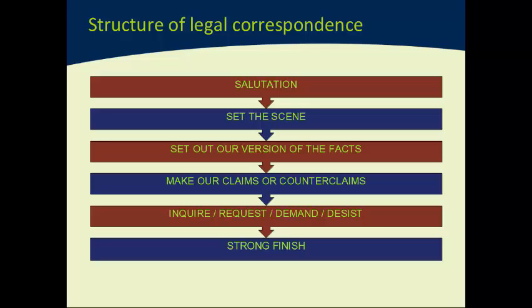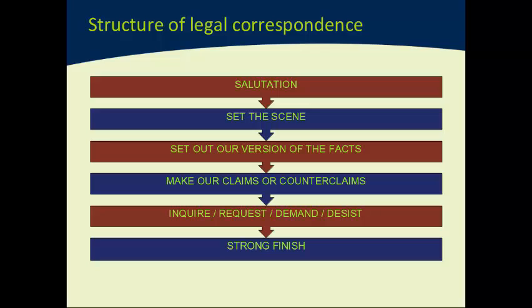In the first paragraph, set the scene. So if this is the first correspondence on a legal dispute, you might indicate that you have been engaged by a certain person, and you might give a very brief outline of the nature of the dispute. When you're setting the scene, you're not actually making any arguments. You're not trying to win any points. You're just orienting the recipient of your correspondence so that they've got some idea what you're on about.